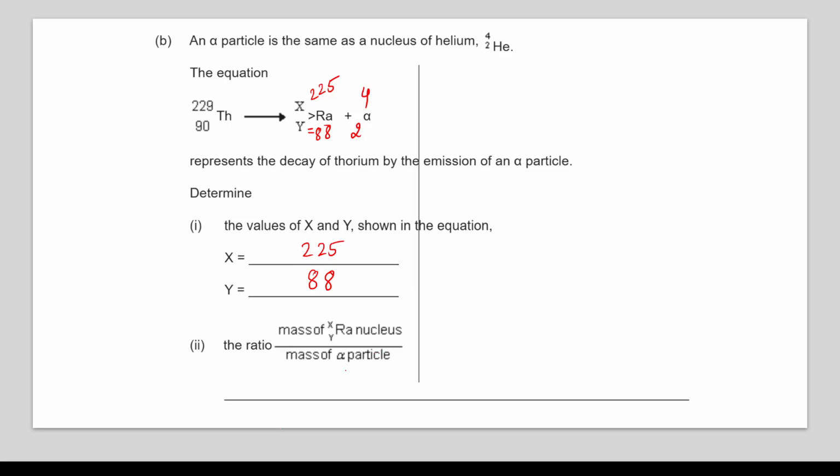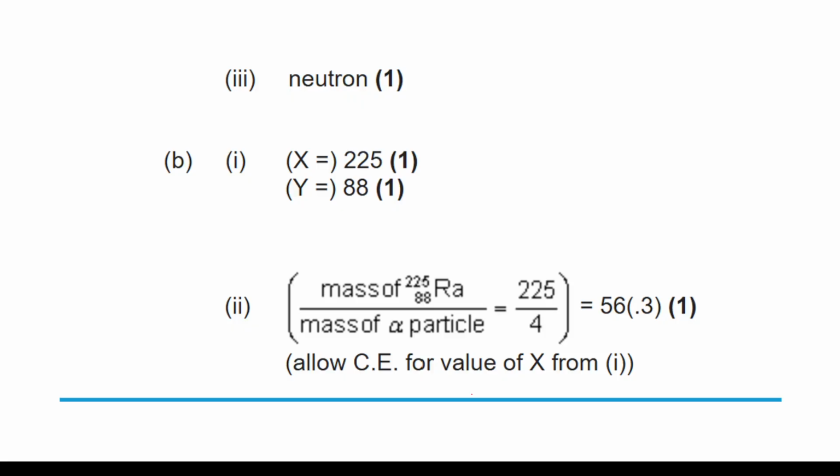The mass of radium nucleus and the mass of alpha particle. So the mass of radium nucleus will be because of 225 nucleons into mass of nucleon, which is same as that. So if I just take the ratio of the mass numbers, that is what is going to give me the ratio of the mass, because the nucleons will have the same mass. The proton and neutron has the same mass in radium as it has in alpha particle. So the answer would be 225. You can always convert it into decimals. Okay, that's 56.3.